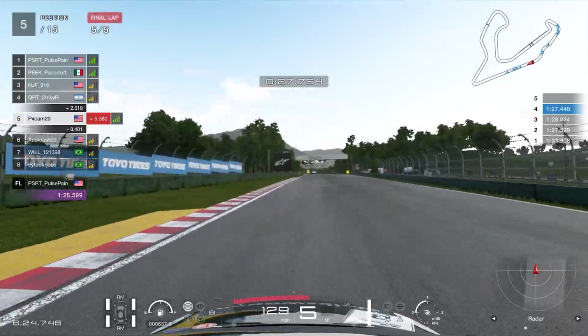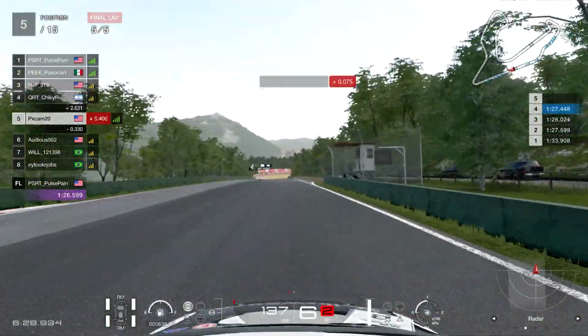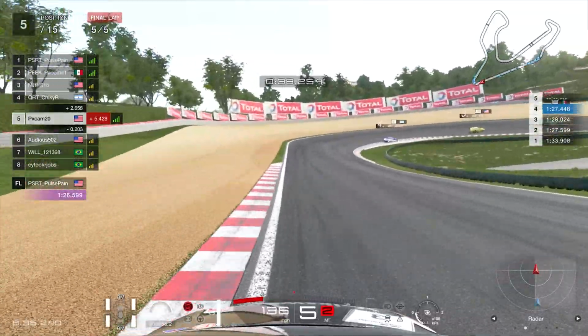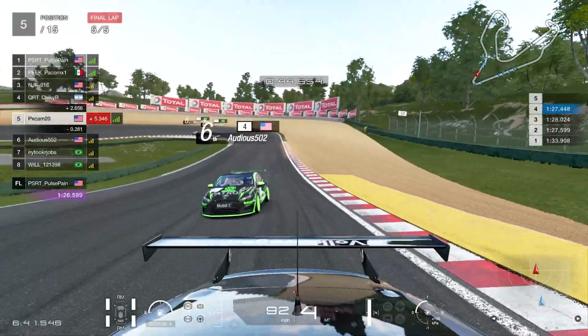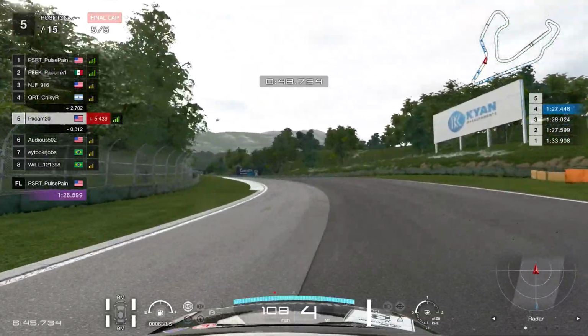But right here down the straight, I think we were able to build a good enough gap, but I just wanted to make sure that we were able to break the slipstream. So I go onto the inside, try to break the tow, and then we're gonna go back into the left hand side. Just keep an eye on him, make sure that he's not close enough to go for an overtake here into Big Banky, and we do that flawlessly as we are able to break the tow, and we go into Big Banky without any threats.